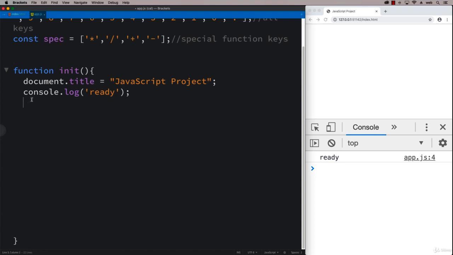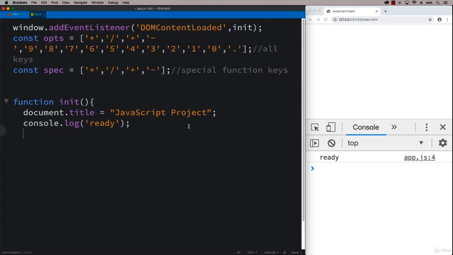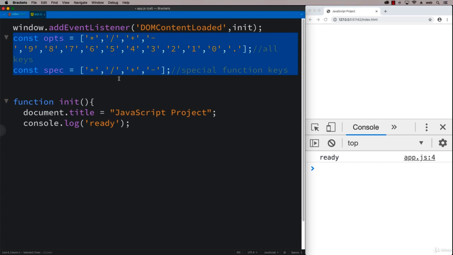So once we are ready and we've updated the title and our document is ready, we're ready to start constructing our page object, our container. So that's coming up in the next lesson. So go ahead and set up, update the title of your project, and create both of these arrays so that you can be ready to load this content into your calculator.